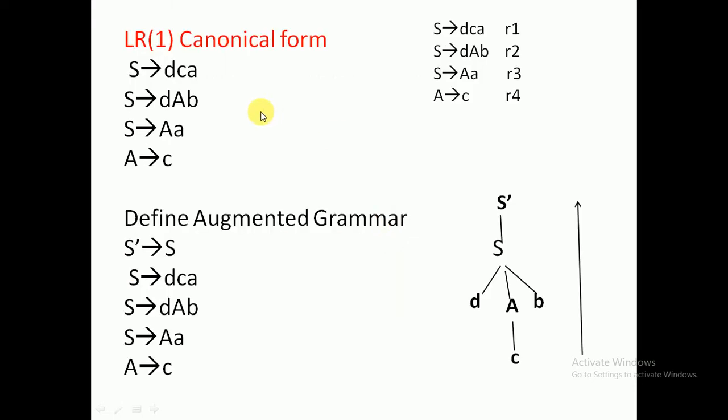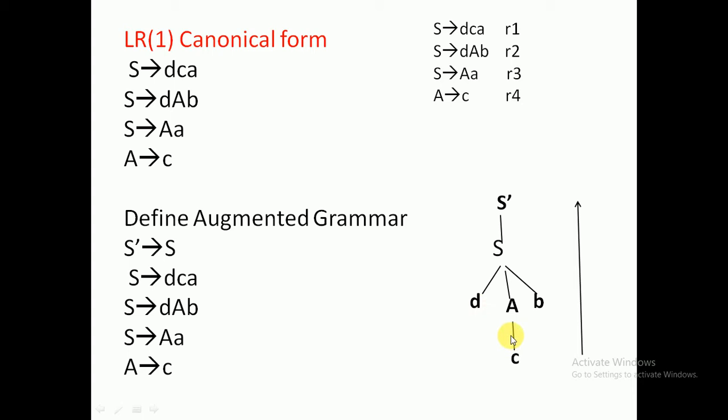Before we start the LR1 canonical form, first we need to define the augmented grammar. Augmented grammar is nothing but deriving the start symbol by using another symbol. Bottom up parsing moves from bottom to top. The bottom leaves always consist of terminals.